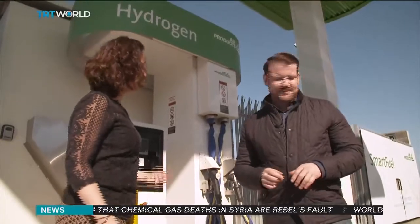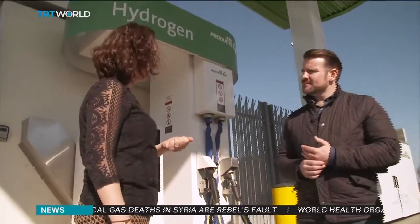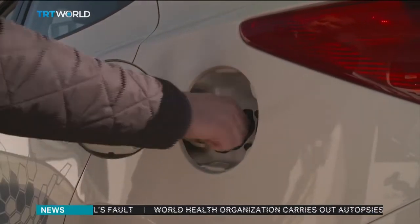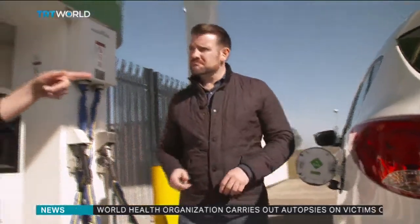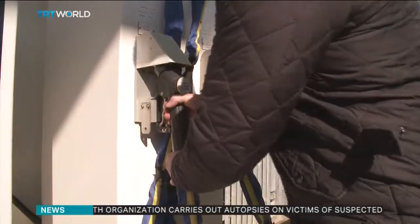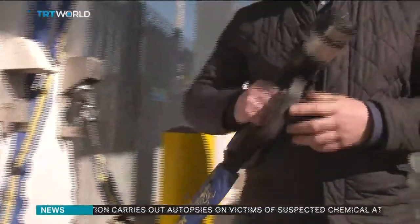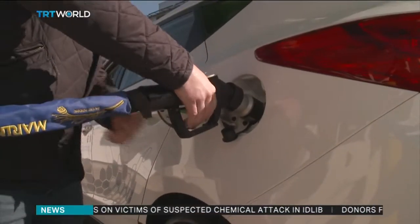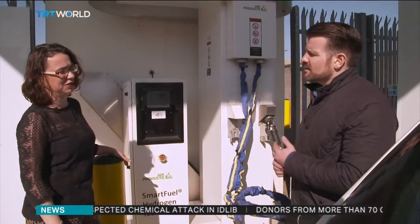It's very similar to how you fill up at a petrol station. You just open the cap, release the top, and insert your nozzle. If you compare charging and refueling, this will take three to six minutes — clearly a big difference from the four and a half hours you'd expect with a fast charge.